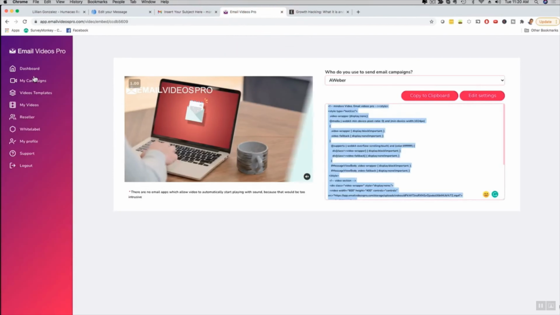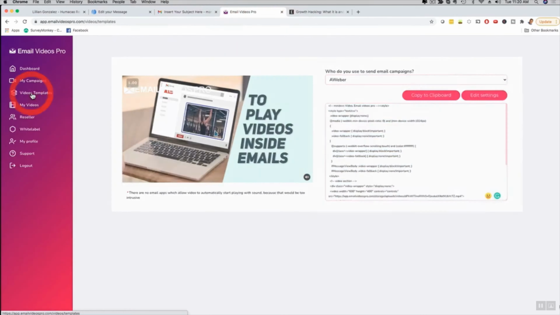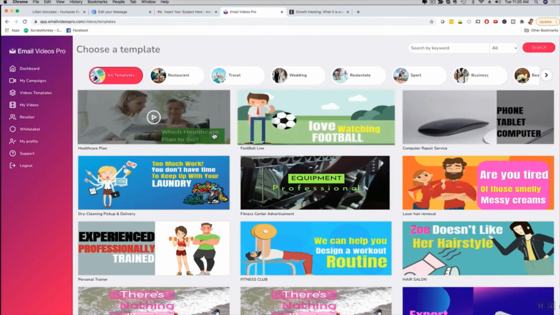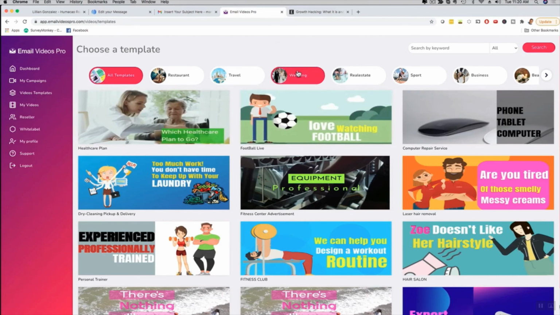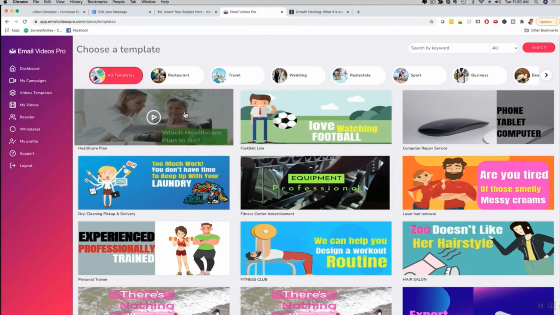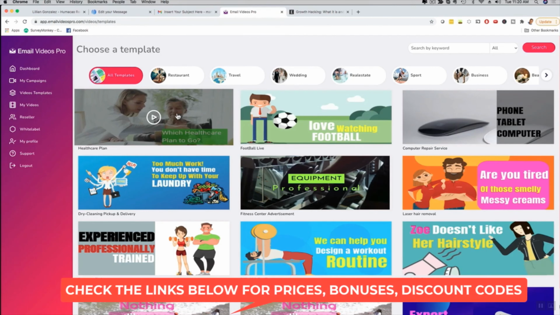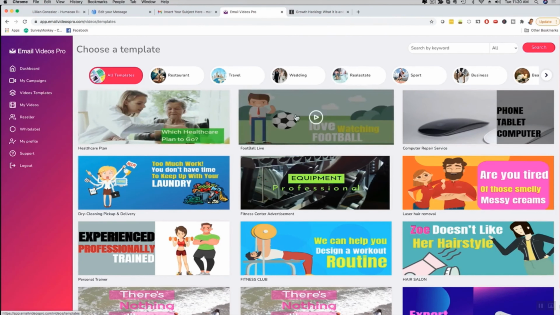Now, if I go back here to the app, another thing that I want to show you is if you click here on video templates, you can see here all the templates that we have for different niches, for example. You can click on any of them. We have contractors, we have real estate, we have sports, we have restaurants, and you can edit this, and you can even add your own call to action, right? So for your subscriber, this means that they don't even have to pay a video company. They can just log in here, select the niche, customize this video, and then put it right into our campaigns right here, and they can send it out to their audience, for example, right? So they're saving a lot of money by using our done-for-you templates, right?